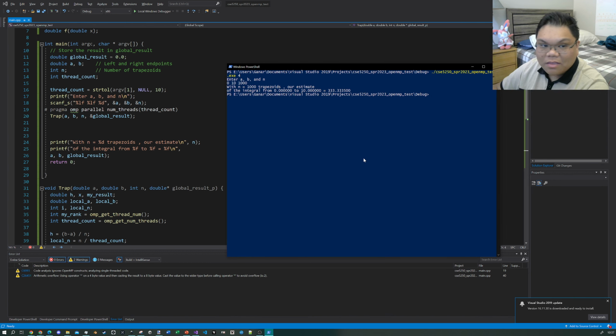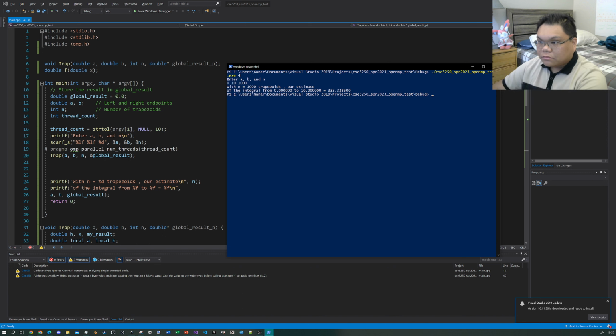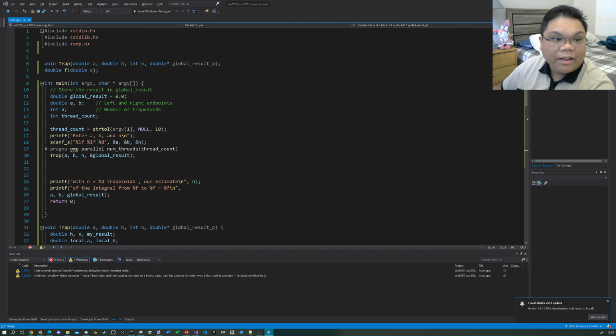There is another way of writing the same program here. We could instead have our trap function return its portion of the area. We can have the trap function return the sum of that thread's trapezoids.